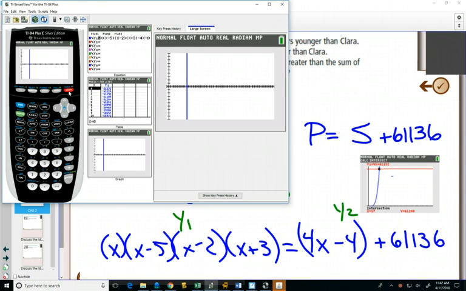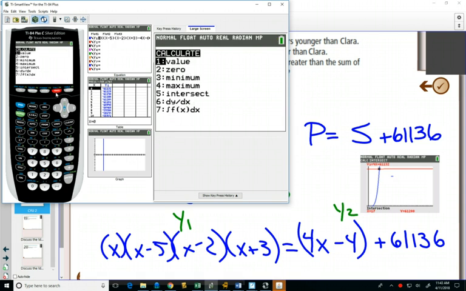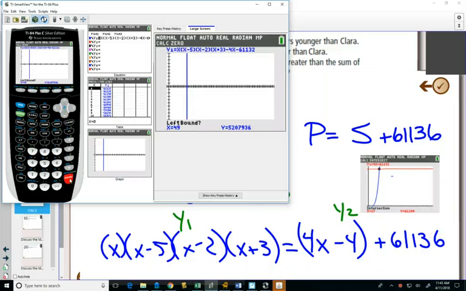So if I want to find an x-intercept, that's also built into my calculator. It's under number 2, which is a 0. Now, in order to figure it out, you have to choose a value to the left of your x-intercept and a value to your right of your x-intercept. And since my x-intercept looks like it's at, well, we know it's at 17, but from 0 to 100, I would say it looks like it's around 20 if I was estimating that. So to the left of it, I might start with 10. Push enter. Sure enough, I was to the left. For a value to the right, I might make sure I choose 30. Perfect. And then when you push enter the third time, it finds out that it's 17 that way as well.